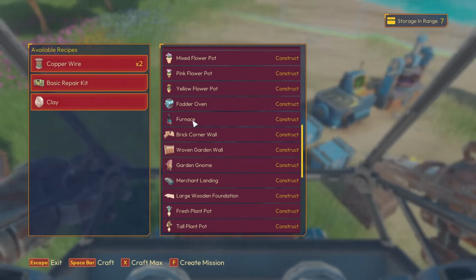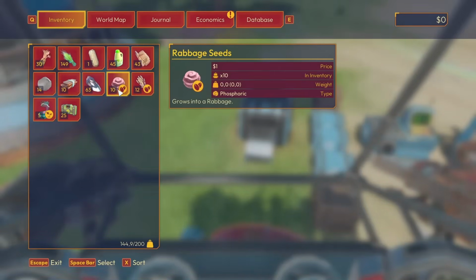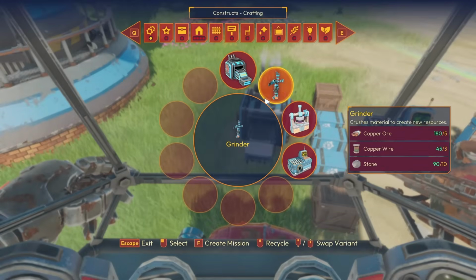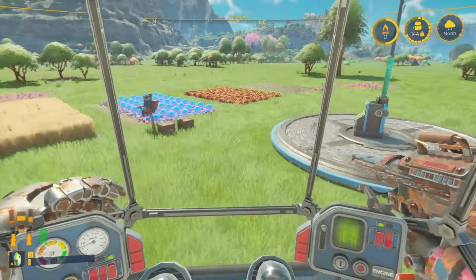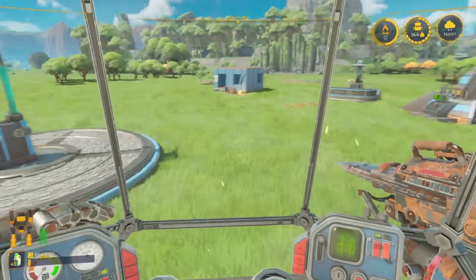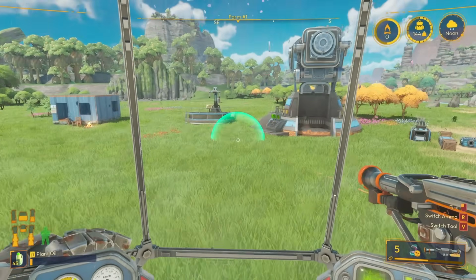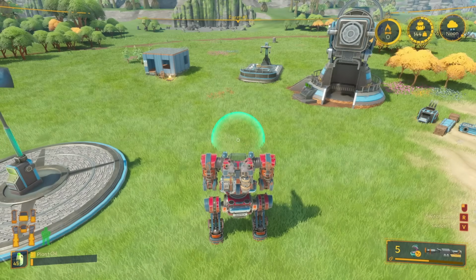Oh, we got a furnace. Hey, we got a furnace. I am really going to have to sort things out, but I can move things around, which is fantastic. Build menu in here. No, we don't have the furnace. Obviously, something we still need to unlock. All right, it's time to harvest. I got a queue. No, there's no way to equip anything. Switch tool with V. No, it's all of the regular tools.